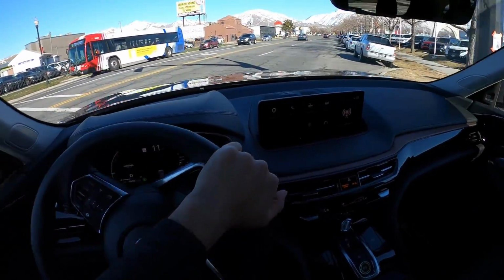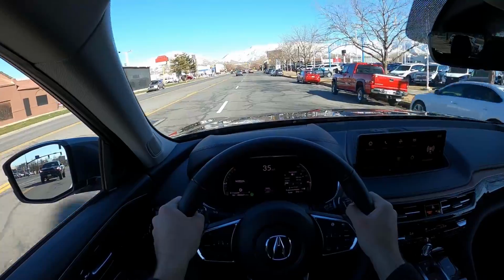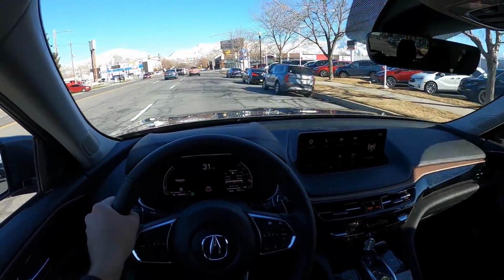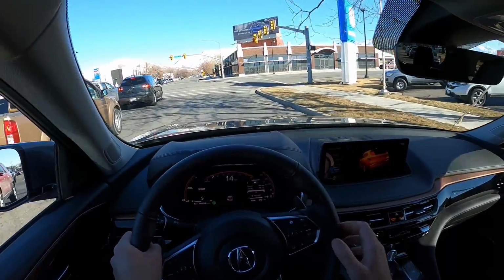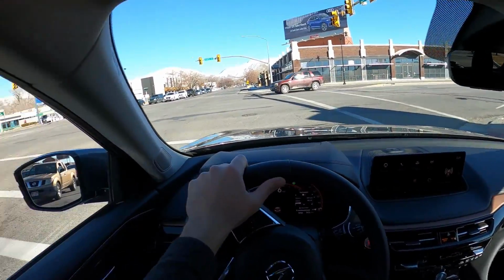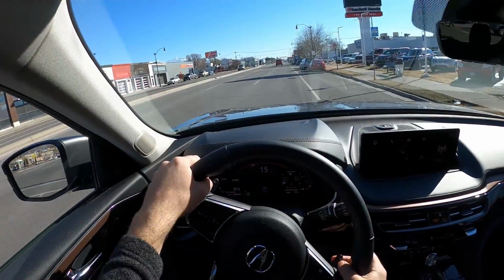Now we just have it in the automatic mode, and we are going to get a partial acceleration here with the new one, and see how that 10-speed does at low speeds. So, same power figures, and they weigh about the same, so I can't really feel an acceleration difference between both of them, at least in that mode. But I am going to pop it over into the S mode, sport mode, and then we are in the manual mode as well. And then we are going to be getting our full-blown acceleration here with the new MDX.